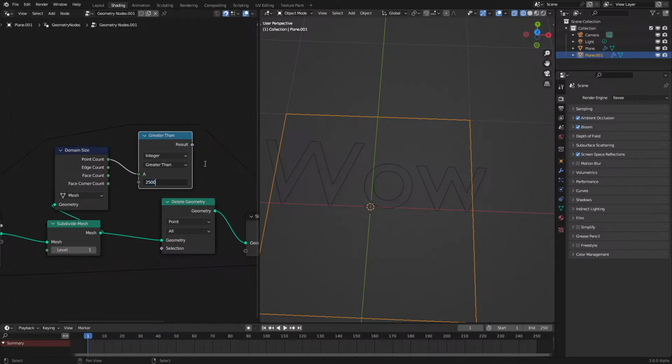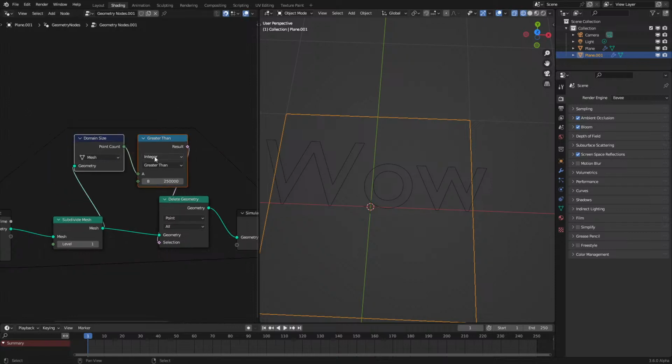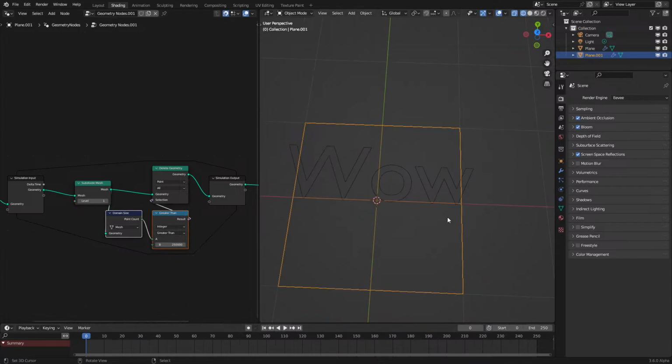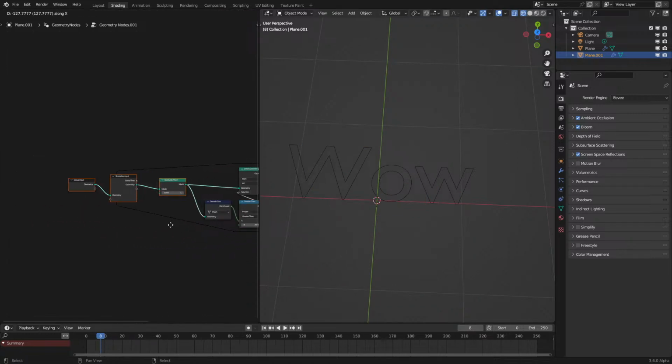Let's make that 250,000 vertices. It will auto-delete itself, just so that it does not crash my computer. Let's see if this does it. With this setup, it'll subdivide every single frame, and it'll keep going, getting way too much geometry, and then the safeguard has to kick in.